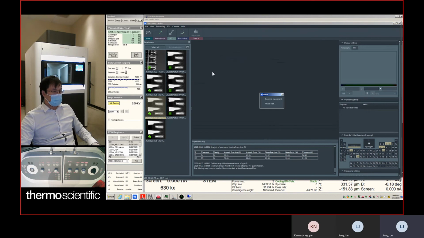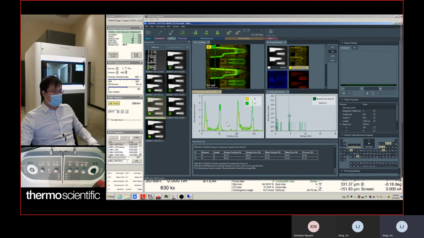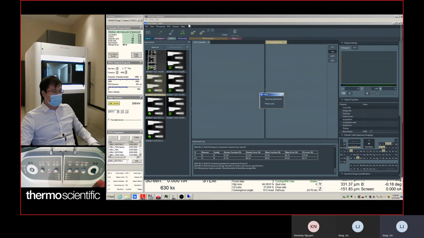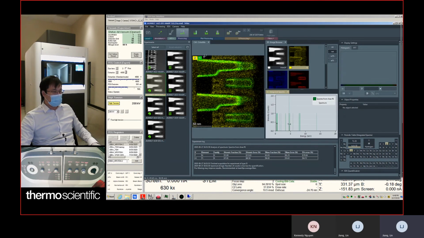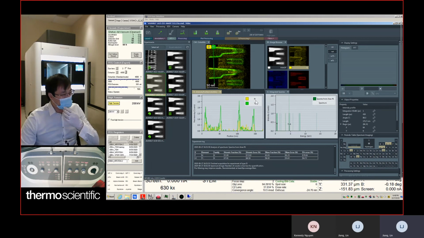You can do 9.5 here. You see this is a little bit more noisy. Put the mask in here. Yeah, this is noise. You cannot identify the thickness of the titanium nitride layer.